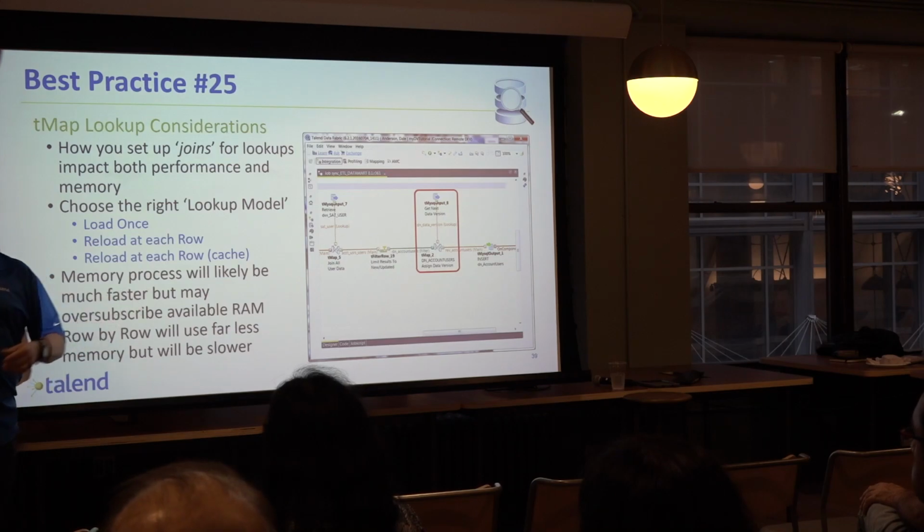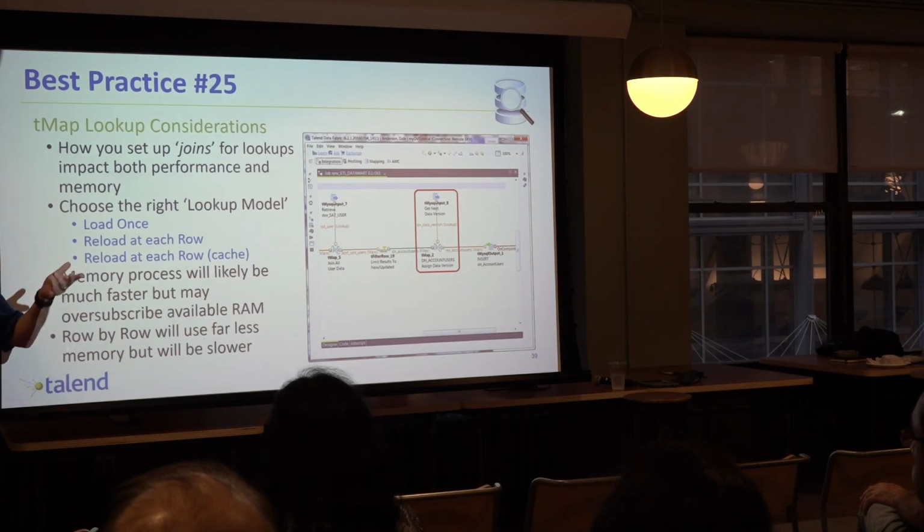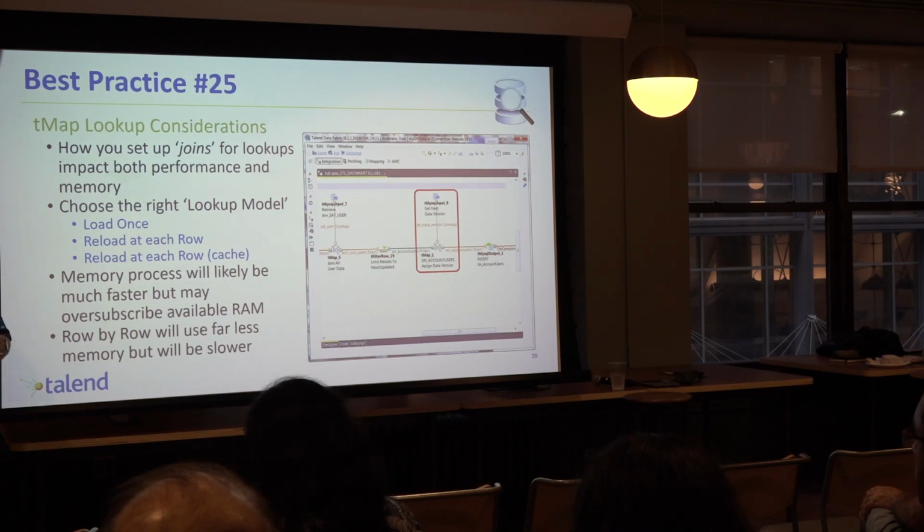Let's say your lookup is 200 million rows, and you're processing 10 million. Of those 200 million, how many will really be used? Let's say 5 million, because some of the rows will share the same lookup. So you can cache it into memory. The first time it reads it, it loads it by doing the lookup, reading from your table, with good database design practices there, and then it'll cache it so that if it needs it again, it won't look it up again because it'll find it in memory. But of course your memory footprint will grow. So you have to be very conscious of what you're asking it to do.